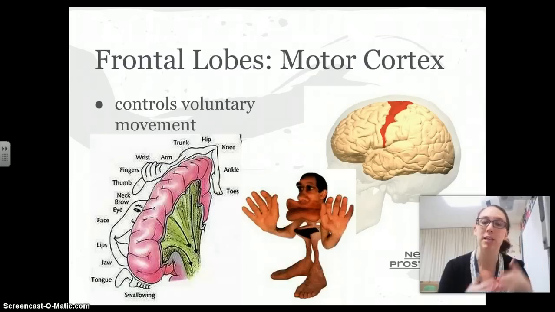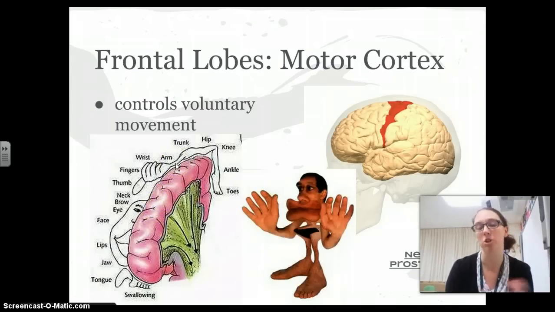Every part of the body is represented on the motor cortex, or every part of the body that we can move, but the amount of space that part of the body is given depends on how much we need to be able to move it. You think of something like your face. We have very expressive faces. We have to be able to contort our faces in a lot of different ways to express different emotions, to speak. So if you can look here, you can see that the face takes up a large amount of space on your cortex, whereas something like the arm, well, you can only really bend your arm. It doesn't do all that much, so it doesn't need that much cortical space.